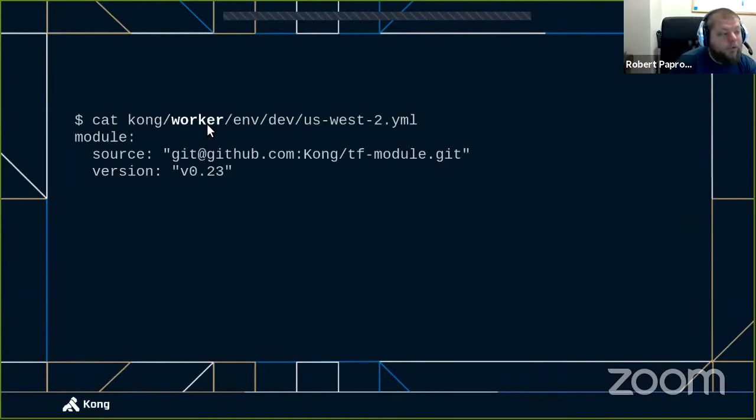Next would be the module itself. In this case, a worker module, which for us is an autoscaling group, the nodes that will join a Nomad cluster, a load balancer, potentially RDS, or other accompanying AWS resources that we would use instead of a Nomad managed workload. We then have a notion of what environment we're in: dev, QA, stage, prod.